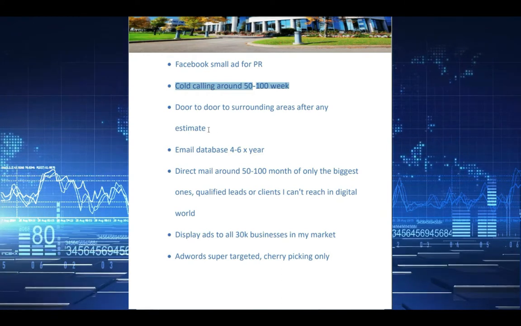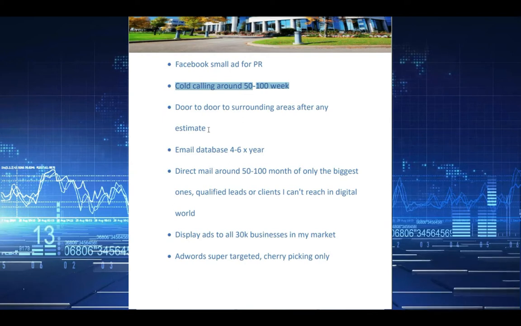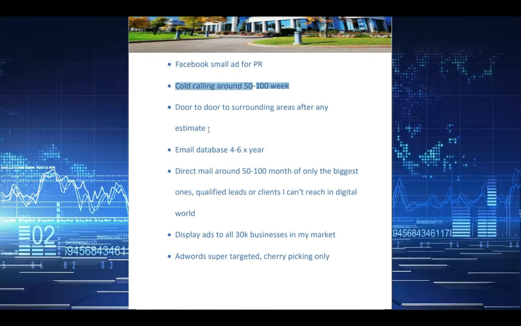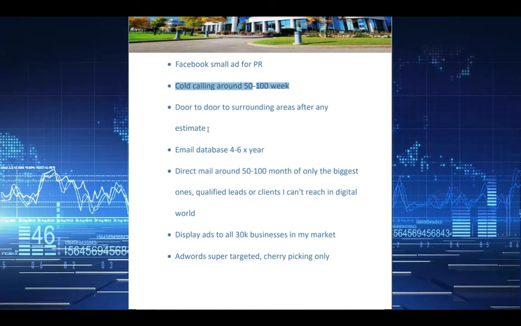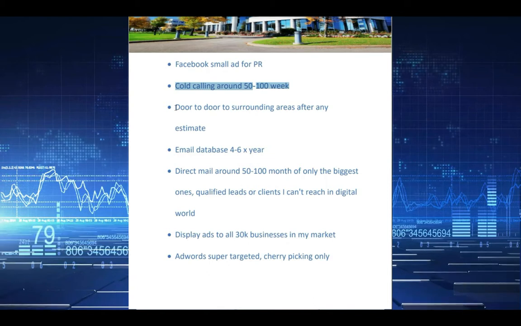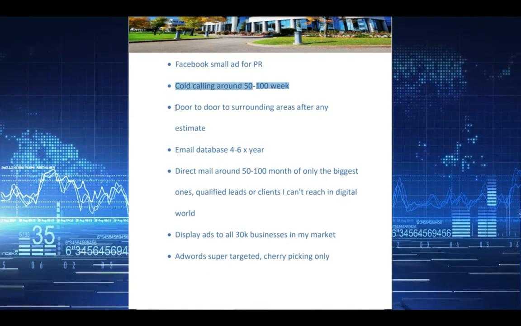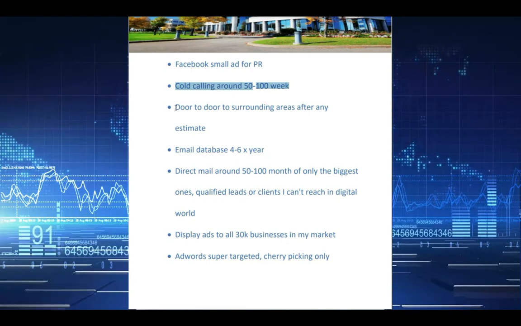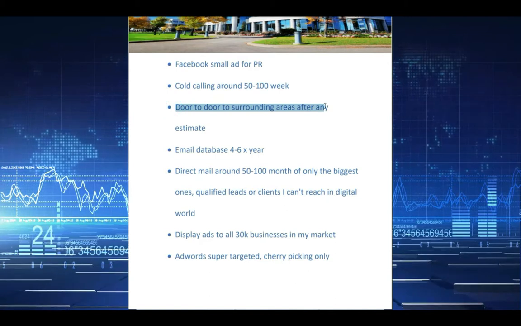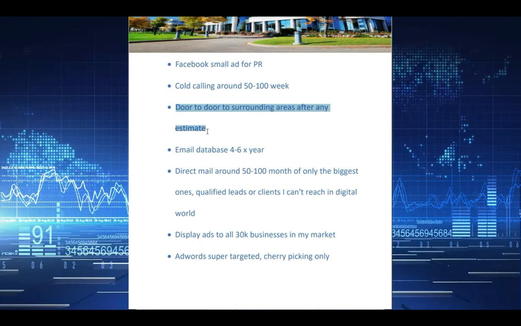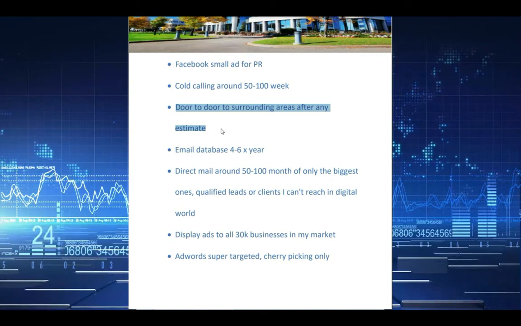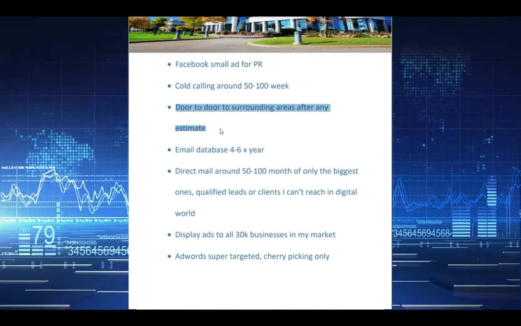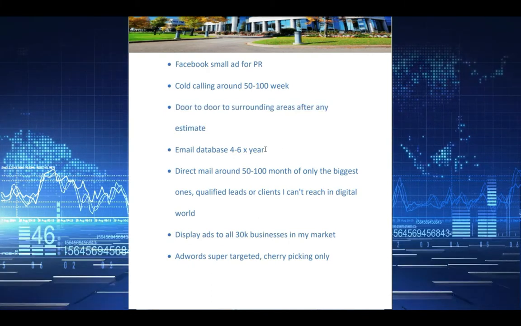Door to door. A simple thing with door to door is to try to keep it dense, or if you're going to drive around a lot, to make sure the payoff is there. But a simple thing I think almost anybody can do is, when you go and give an estimate, just go and hit everybody in that area. If there's 5, then fine, go and hit those 5. If there are 20 businesses in a business park, then go and hand out your business card to all 20 of them. That's a simple thing, like an add-on, I guess you can think about.